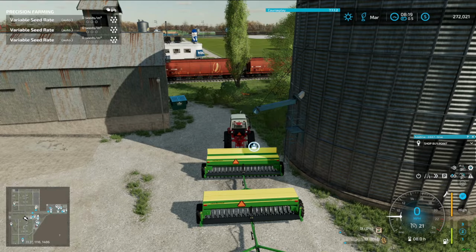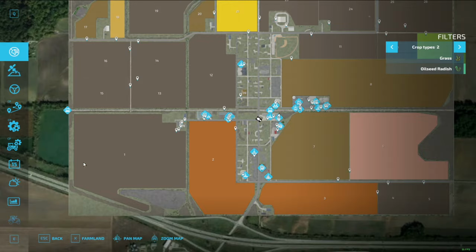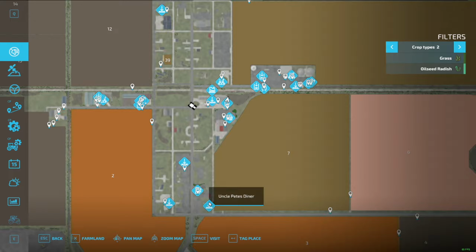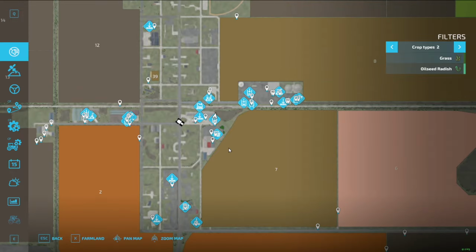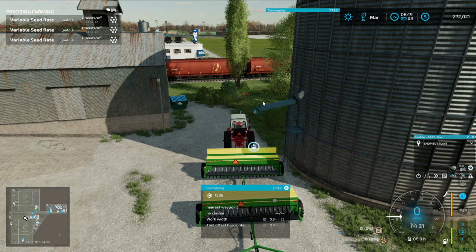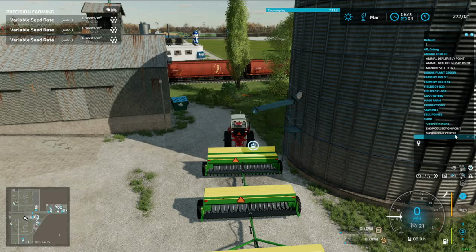I thought this was where we got seed. Gas station, that's a sell point. I thought this is where we got seed. Or do we get it from like up here? Oh, let's look in here. Let's look in here under. What's that going to be under? I don't see anything in there. I thought for sure this is where we got seed.